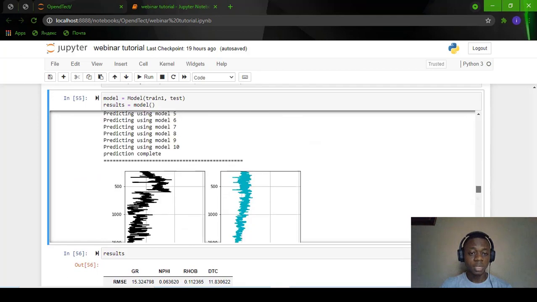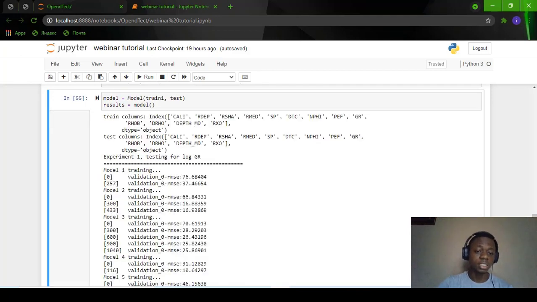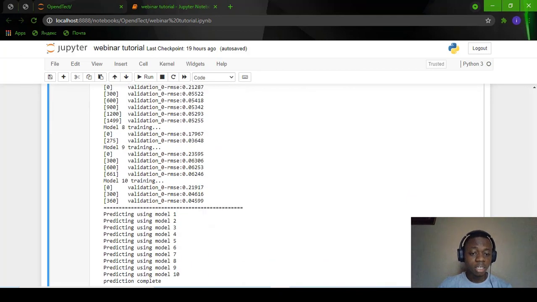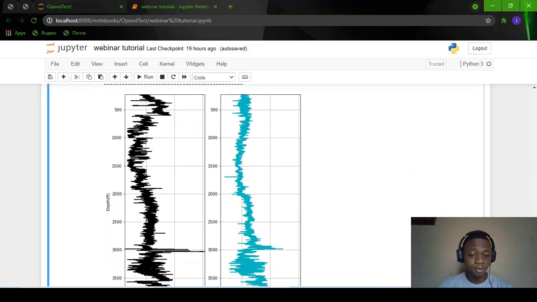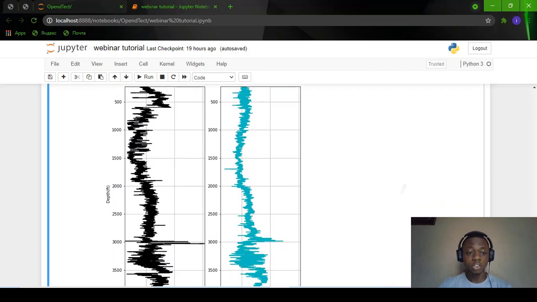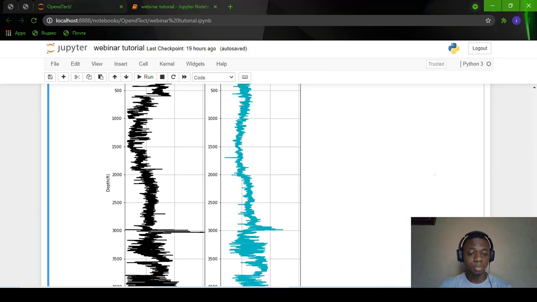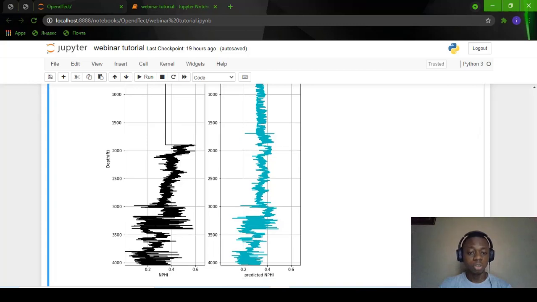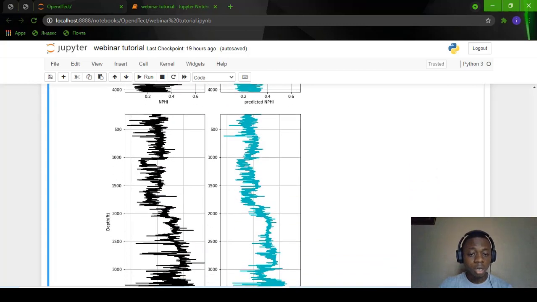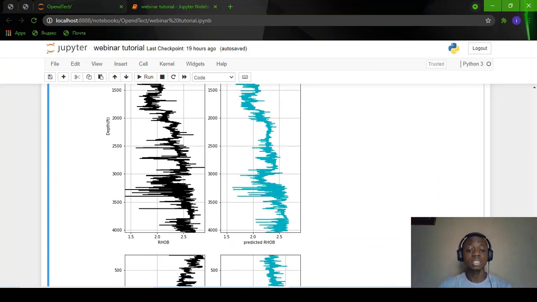So we can see that over here, and then we can see the visualization, that is the predicted logs and the actual logs itself. You can see how it looks. Same thing with the neutron porosity log, and then also the density log.